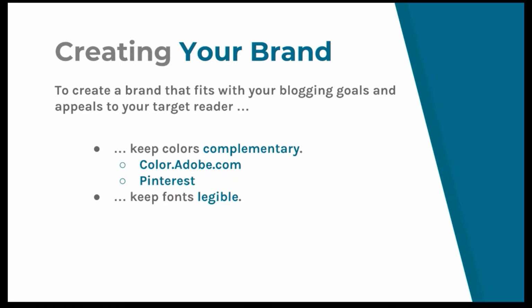Now, most themes already come with their colors set up and with the fonts already programmed into it, so you're not going to have to do anything like that. But if you do have a theme such as Divi that allows you more control over the fonts and the colors that you use, these are very important tools. So keep fonts legible. A great way to find fonts for your blog is type-finder.com. They will ask you some really great questions about what you want to use the font for, and it'll help you find great fonts to pair together to create a really nice look to your site.